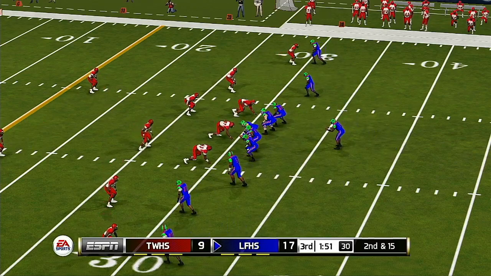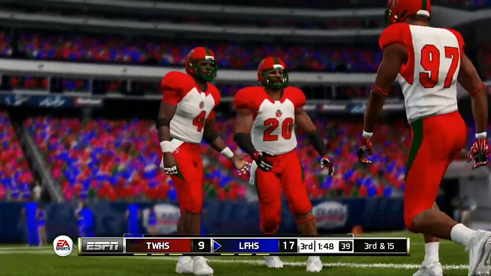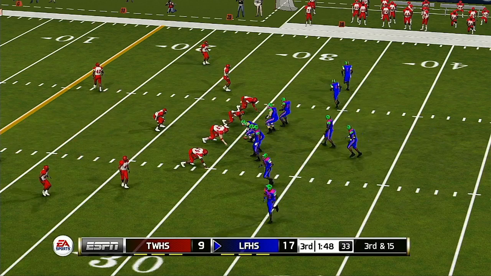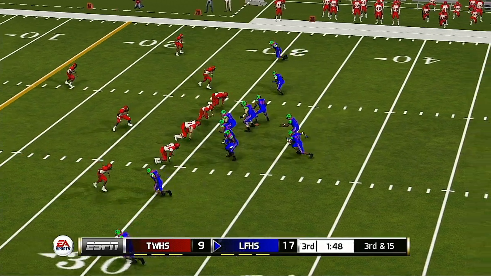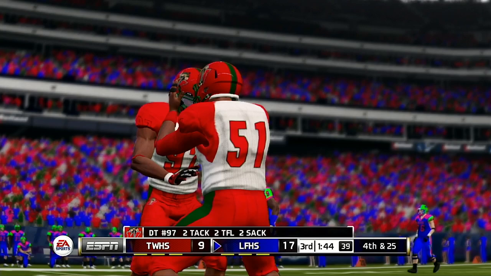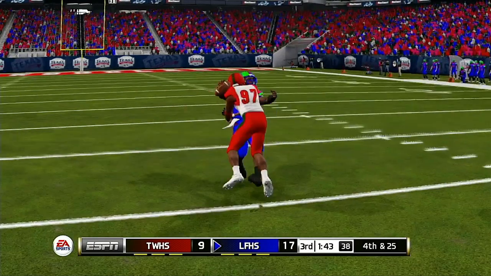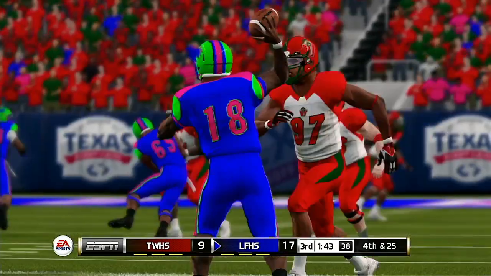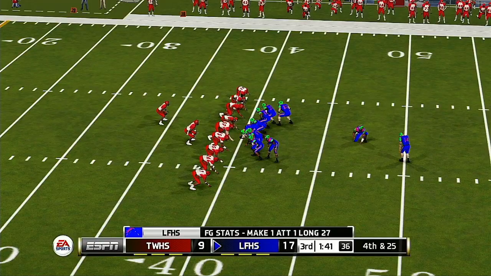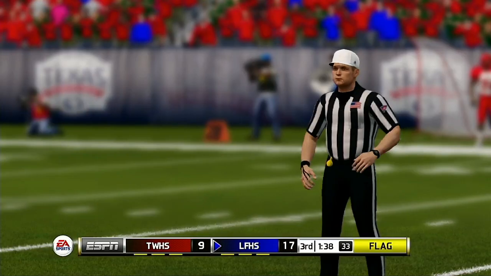Five wide. Got a man, and it falls to the ground. Third down, and they need to get it to the 15. He's wrapped up for the sack. Looks like he flinched down there on the line. False start.